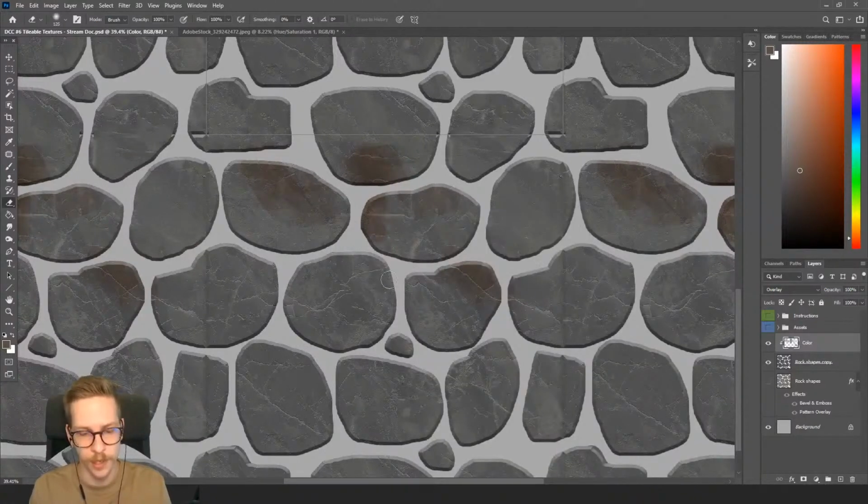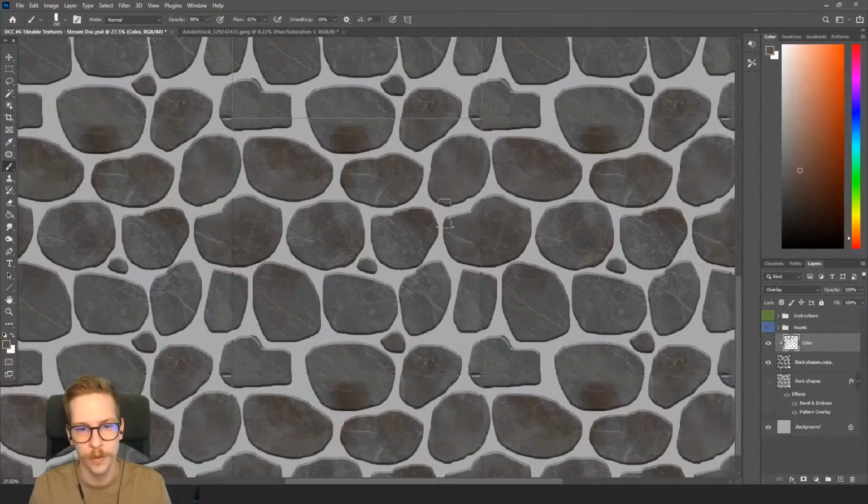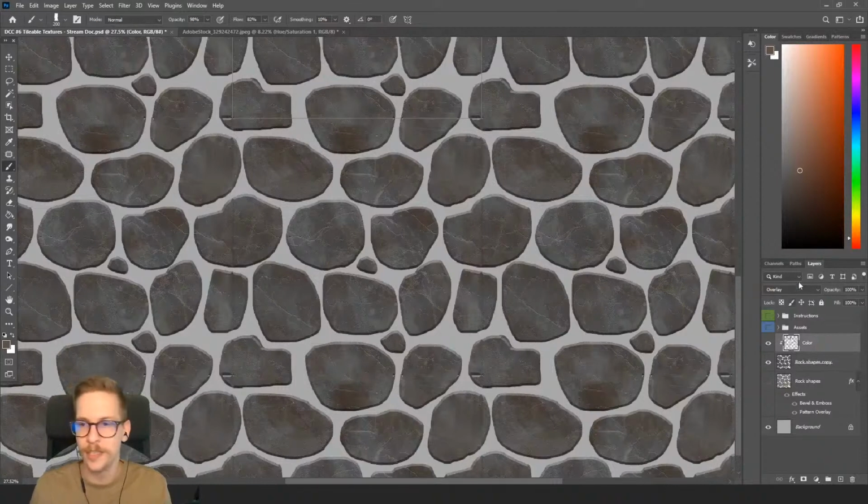So you can kind of erase into this and just kind of go crazy because you can see how it repeats around the stone. For the sake of time, I'm just going to use a stylus because I can make these marks much faster than I can with a mouse. But if you use a mouse, it works great too. I've done that as well. Sometimes I'm too lazy to pick up the stylus. Just use the mouse. So that's a little color variation.